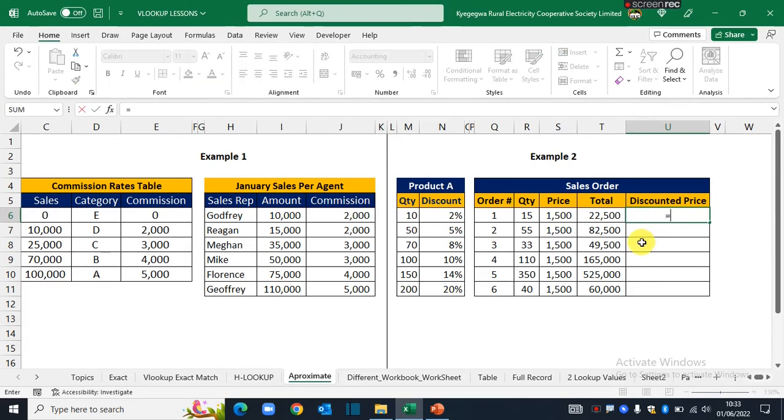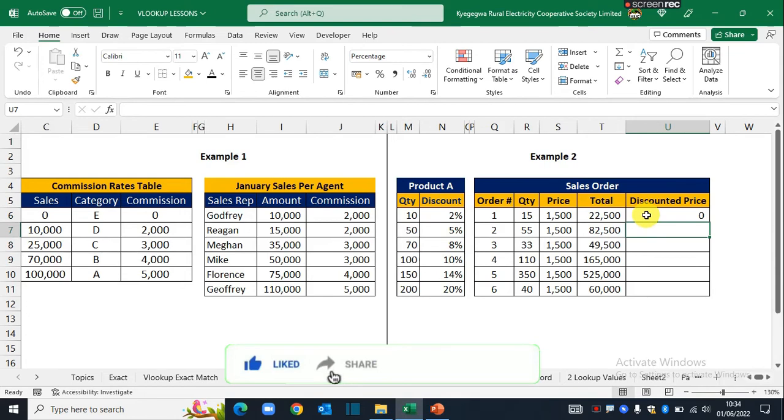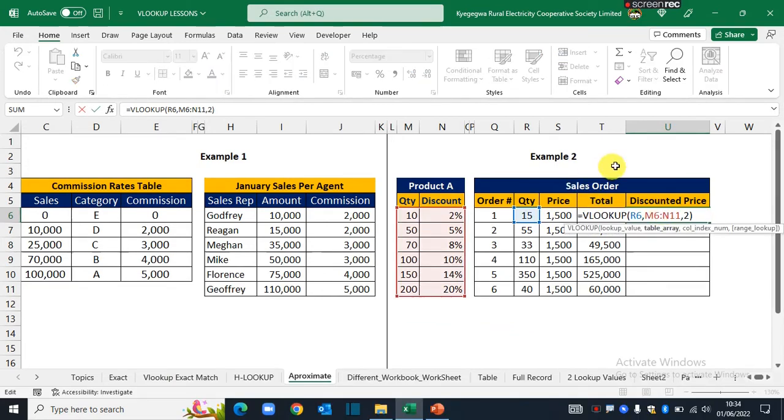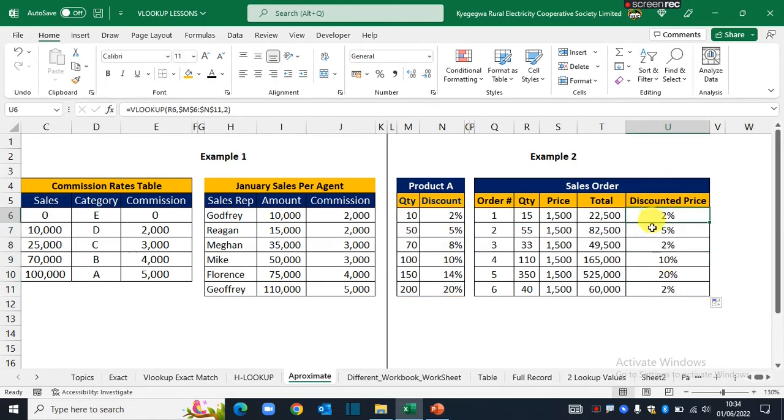So I would come to that cell and say equals VLOOKUP. The lookup value will of course be our quantity. The table array is this entire range of sales, comma, and the column index number that we would like the formula to return is column index number 2, which contains our discount percentage. Because we are doing an approximate match, we can close the formula from here and leave the fourth argument blank. Let me go ahead and change the formatting to percentage, and there you go. This is 2% for anyone who is paying for 15 units. I'll lock my range so that I can drag the formula to the rest of the sales, and there you go. These are the various discount percentages that the VLOOKUP function is returning for us.